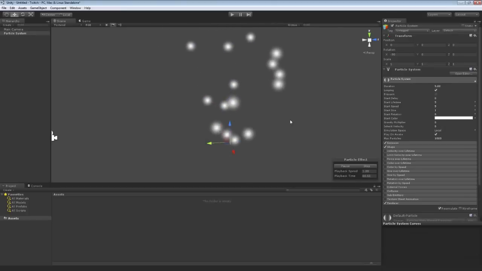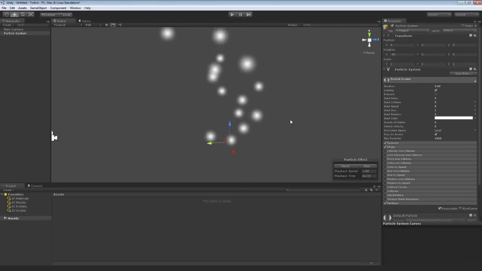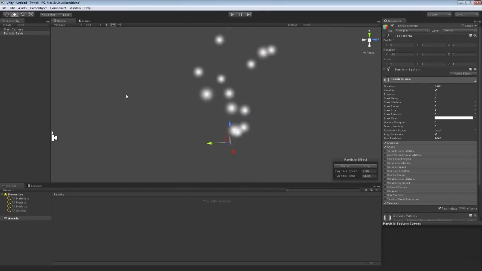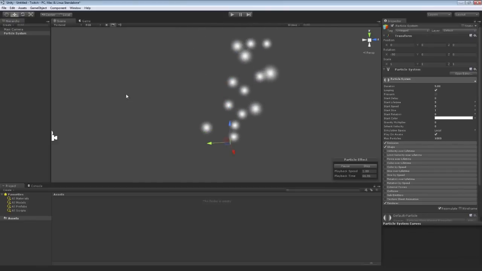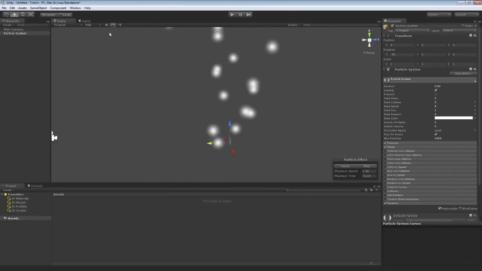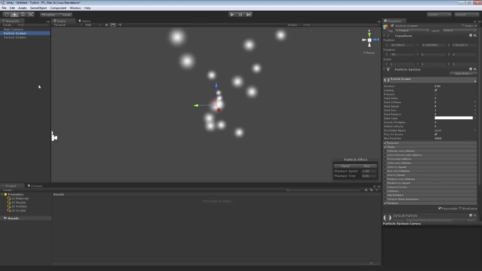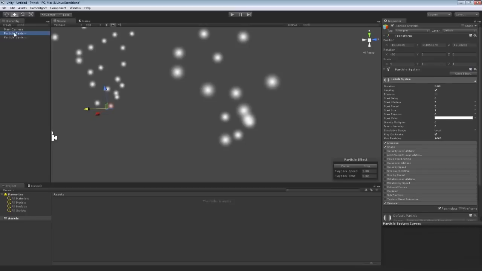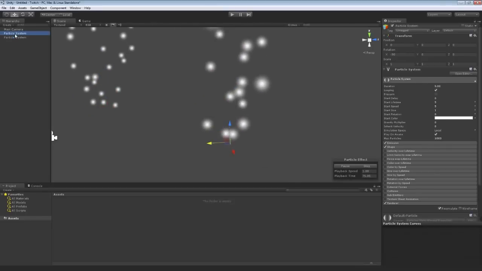All right. So let's talk about creating effects. Now, I said before, effects are when multiple systems are combined to create one effect, right? So let's look at this. If I'm going to create a new particle system, now I have two particle systems. And you will see that either this one is animating or this one is animating, depending on which one is selected, right? So two completely different systems.